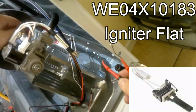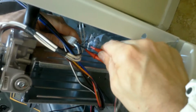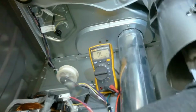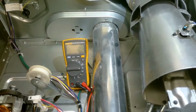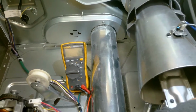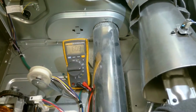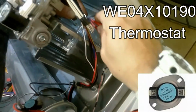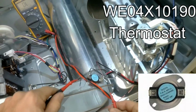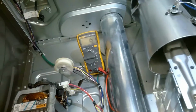If this igniter is broken or cracked or reads open line, it is defective. So this should read anywhere between 59 to 70 ohms resistance. So if this reads open line on your multimeter, this means this is your problem and why your dryer will not heat. Up next is the cycling thermostat. This should read anywhere from 0 to 5 ohms resistance when it's cold. Common problems when this is defective: your clothes will overheat or under dry.